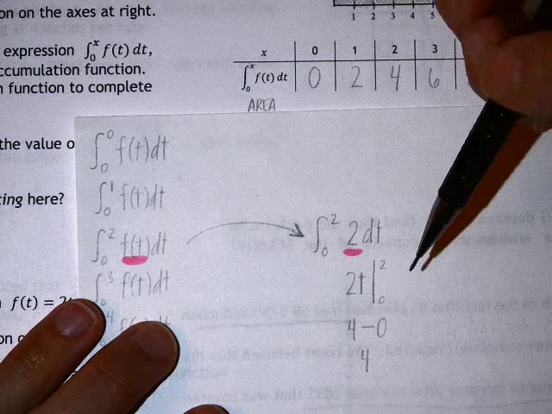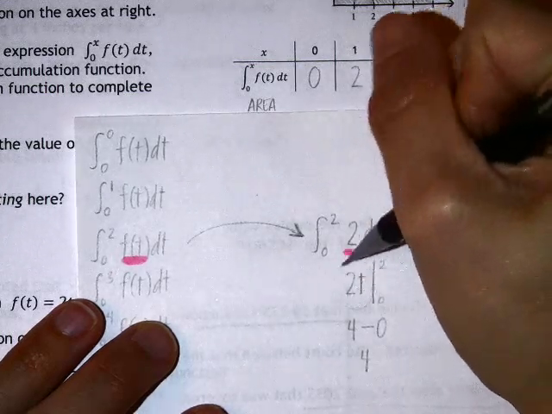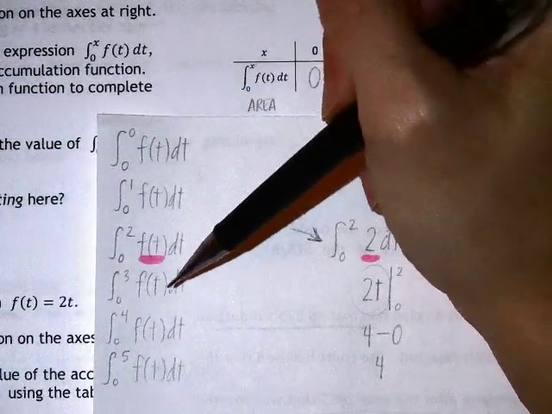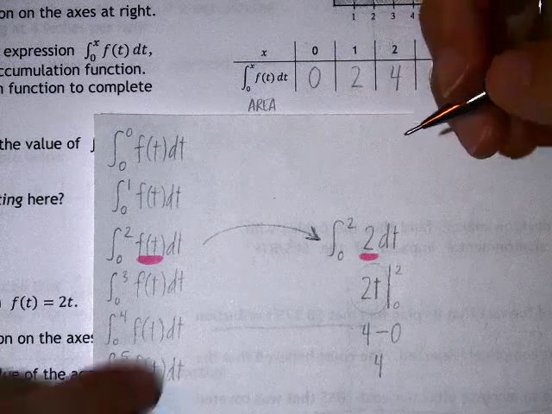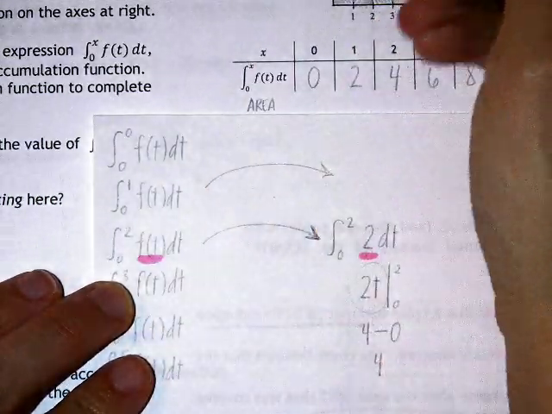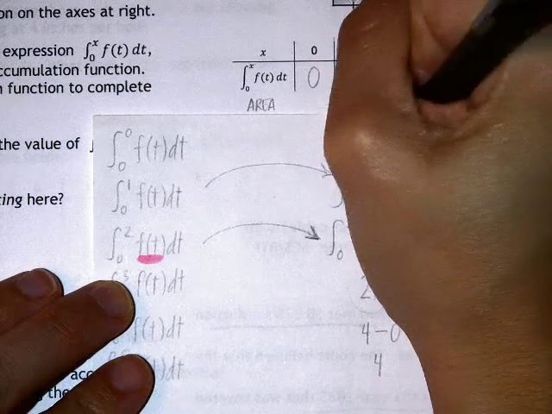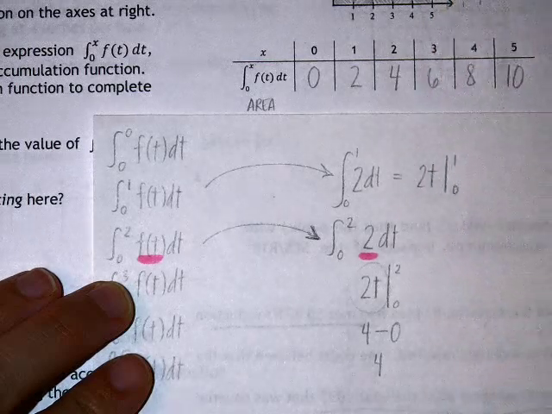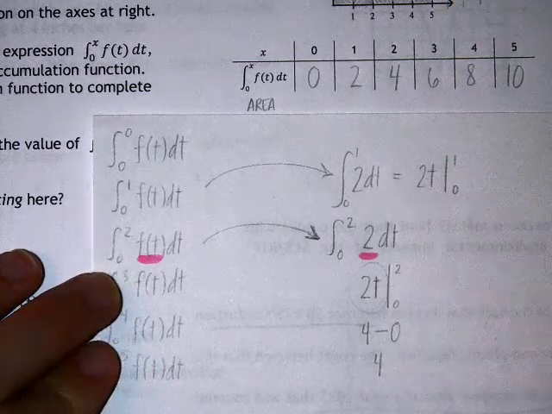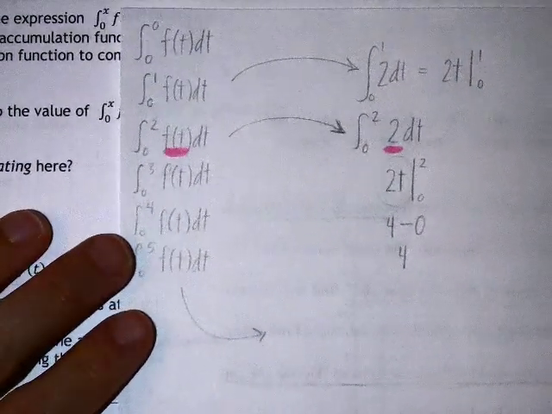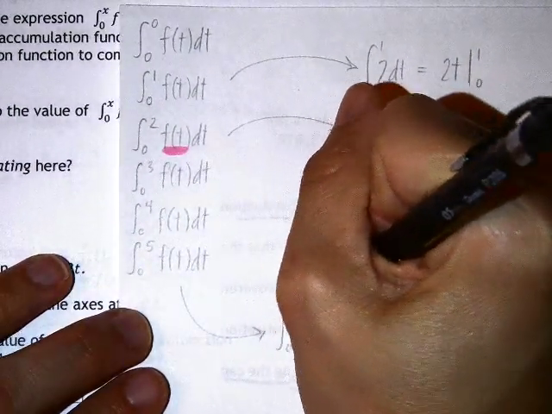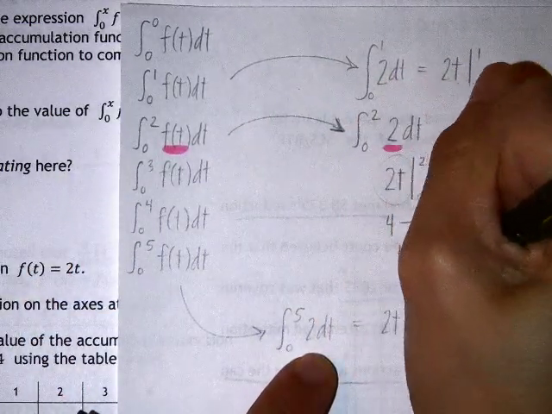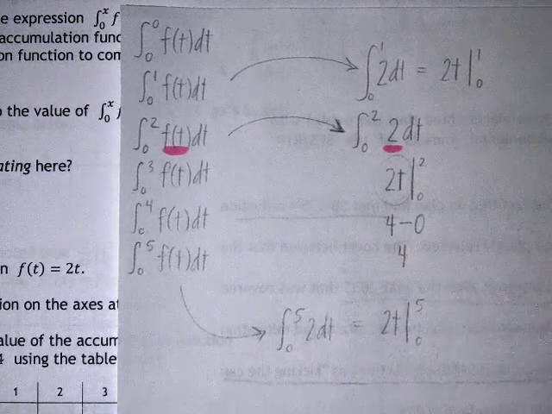But did you notice how the antiderivative was 2t? And did you notice that if I do an antiderivative for every other problem, it would always be the same? I mean, if I did from 0 to 1, it would be the same integral, the integral from 0 to 1 of 2 dt, which is still 2t, just evaluated at different limits. And no matter which one I pick, even if I picked one down at the end, the integral is still going to be the exact same integral. It's the exact same function. It's still 2t, and the only difference is that we're evaluating at different limits.